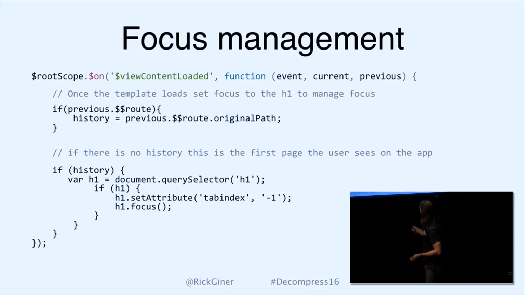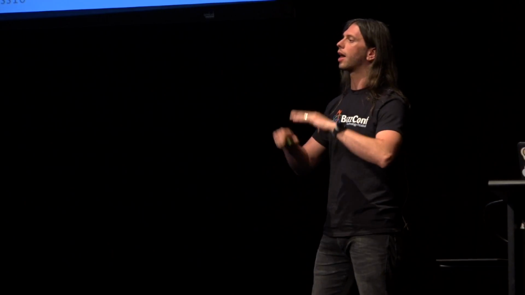Now, up the top, we also do a little check to make sure that we're only doing this if the application has history. That is to say, not when you first come to the page, because we'll have a full page refresh. When you first come to the application, it will automatically start reading from the top down. But when we change the view, we just want to jump to that H1 and start going from there.